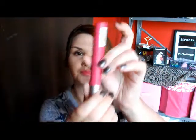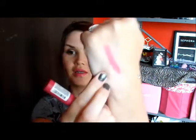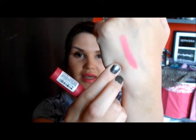I'm going to tell you what's on my lips. This is a monthly favorite. This is a Revlon Color Burst Matte Balm in 220 Showy. And that just looks like that. Looks like this on. I will swatch it for you. These are super creamy. Not what you would expect in a matte lip balm, but they're amazing and I can't wait to go back and get some more.